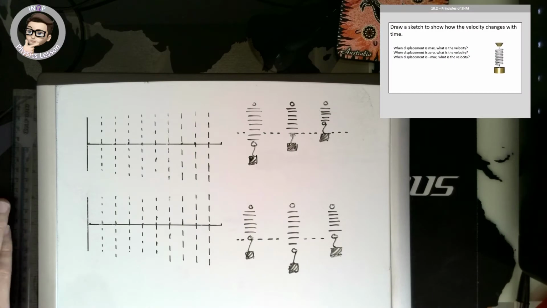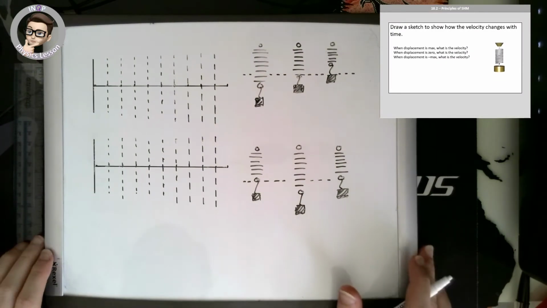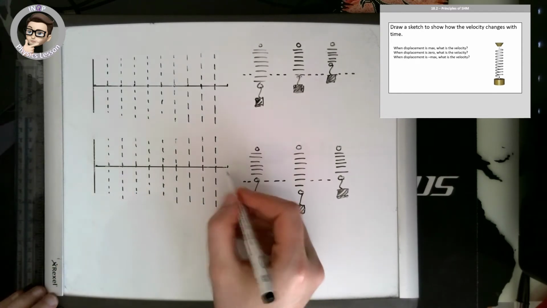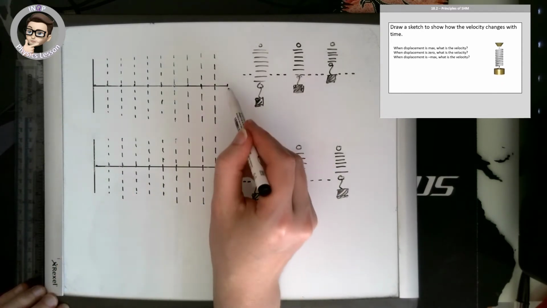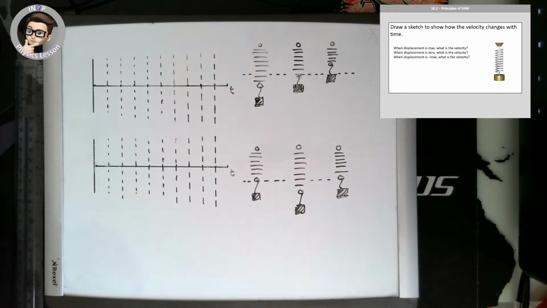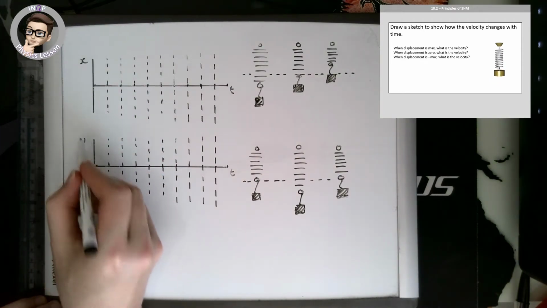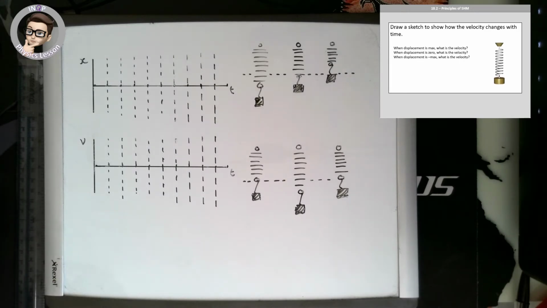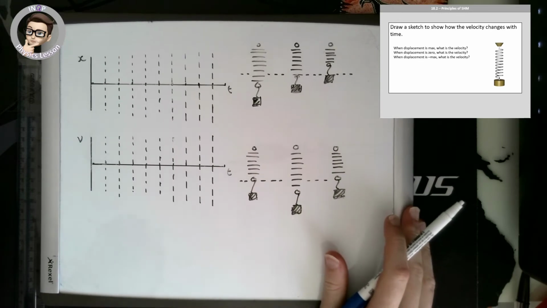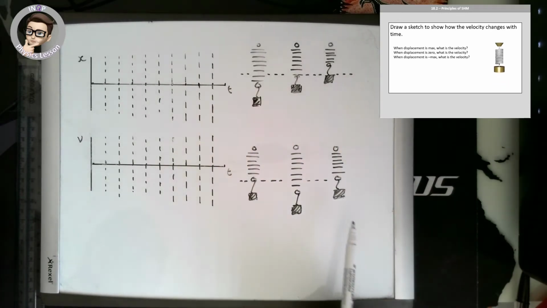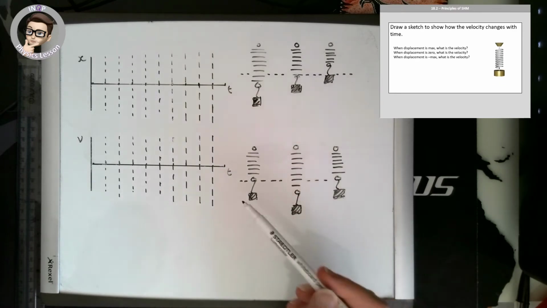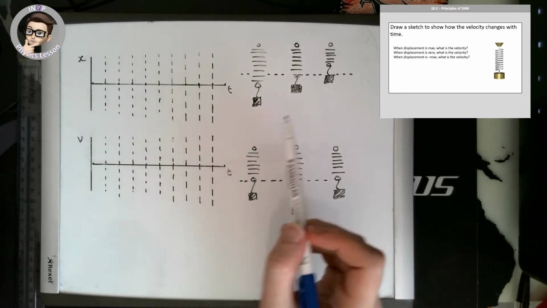So if we go to the visualizer and the PowerPoint, you can see I've set up some graphs here, and along the x-axis we've got time. On the y-axis, we're going to have two different values. We will have displacement and we will have velocity. I'm going to do them in two different colours so we can see the difference. So I've also drawn 6 of my stages, to give you an idea of what is happening as we talk through it.